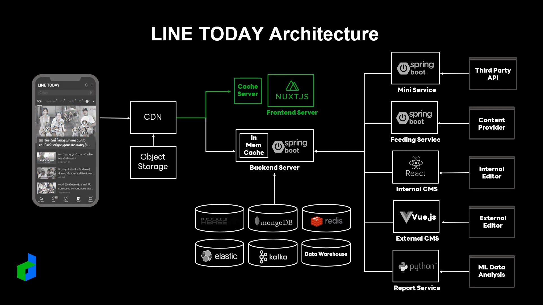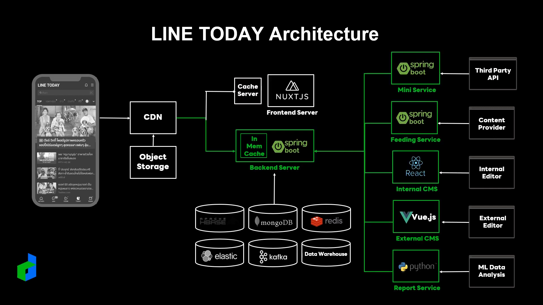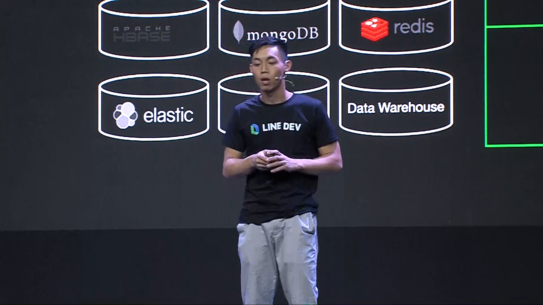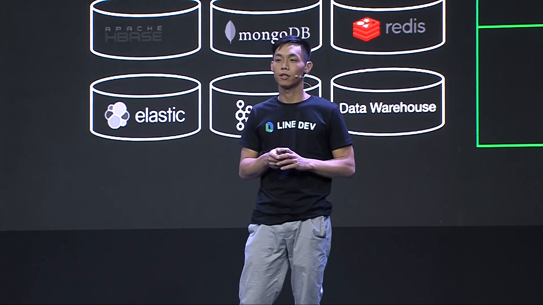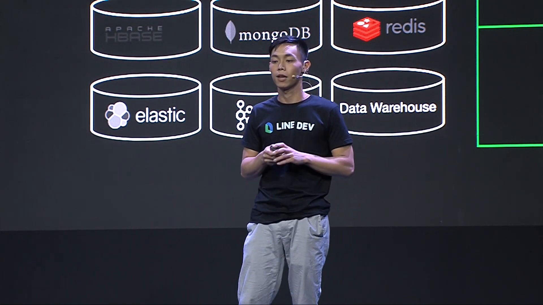The web views are composed by the front-end server, which is based on Node.js. The front-end server is also in charge of server-side rendering, user behavior tracking, advertisement requests, SEO, and so on. The contents and data are processed and stored by the backend server. We have separated our backend server from a monolithic application — a huge single server — into a microservice architecture, which is a series of independent servers. We separated our server by different domains, so that each microservice only needs to know the necessary data and external third-party APIs. For example, the main feature, news itself, is processed by the feeding server, which consumes articles from external content providers in RSS format.